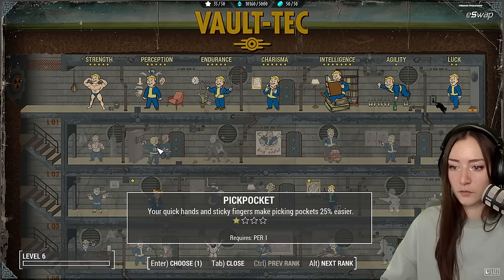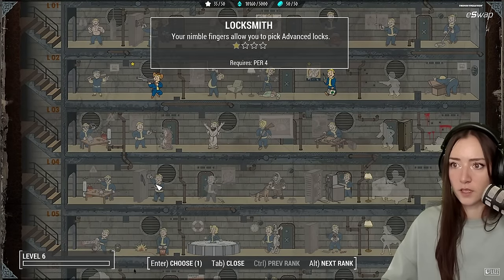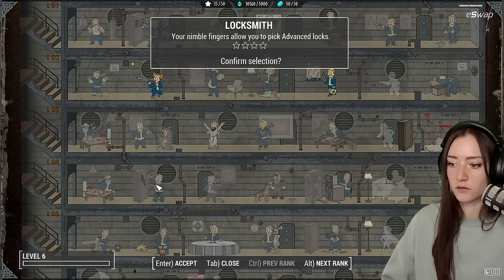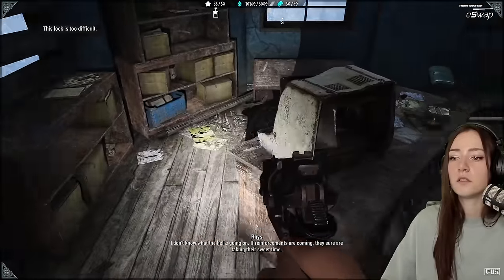Okay. Pickpocket, rifleman, awareness, defeat enemies, locksmith. Your nimble fingers allow you to pick advanced locks. There you go. But this is expert, so I won't be able to do this. The lock's really strong. Oh, I'm such a noob.